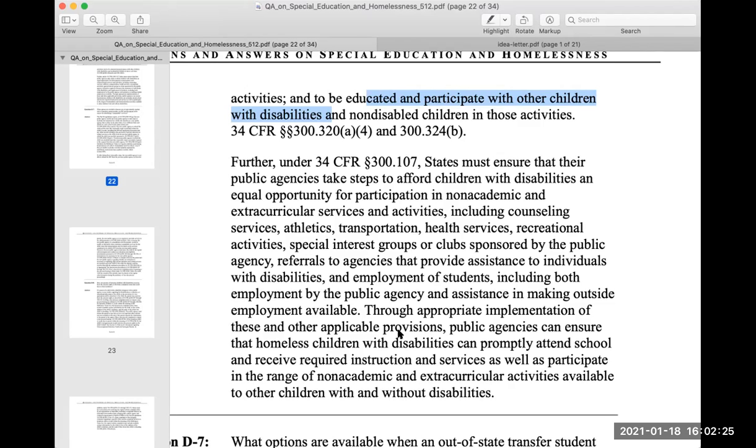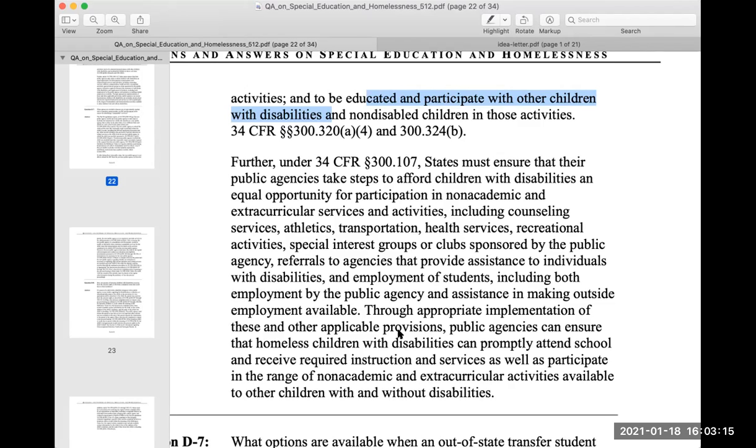If there is a dispute between the parent and the new public agency regarding whether an evaluation is necessary or regarding what special education and related services are needed to provide FAPE to the child, the dispute could be resolved through the mediation procedures in 34 CFR paragraph 300.506 or, as appropriate, the due process procedures in 34 CFR paragraph 300.507 through 300.518. Once a due process complaint notice requesting a due process hearing is filed, under 34 CFR paragraph 300.518(b), the child, with the consent of the parents, must be placed in the regular school program during the pendency of any due process proceedings.